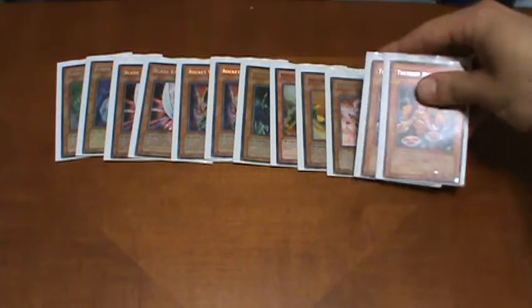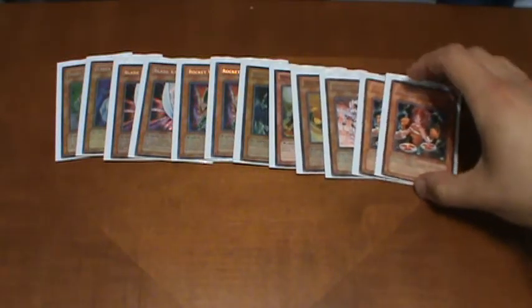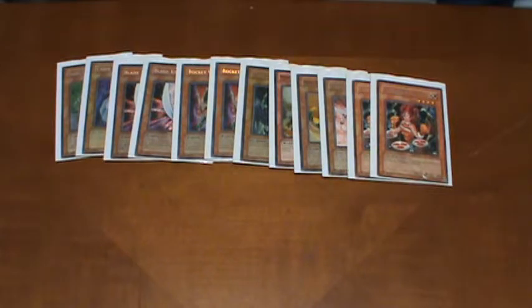Two Thunder Nyans. Downside of this is if I had non-light monsters in this deck and I wanted to use them, but I had the Thunder Nyans on the field, they would just be destroyed. But I'm going to try to run all light for this deck. So I got two of those in there. They got good attack points.